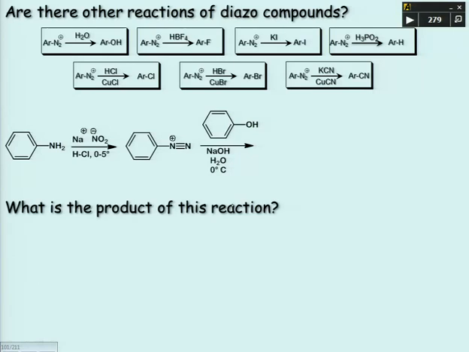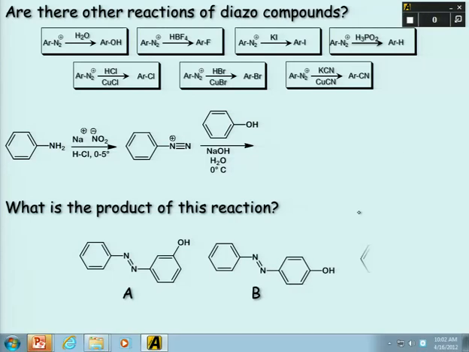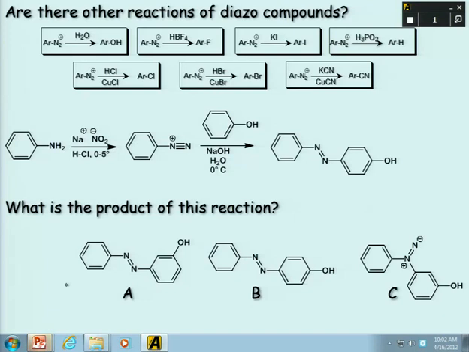You can imagine various things. What is the product of this reaction? I'm going to simplify it and give you a choice of only three. We know the answer. Let's see if you do know the answer. Use common sense. What I didn't give you is, some of you may have thought, and I think it's legitimate to think, that the oxygen would attack, or attack there. You notice I didn't give any of those as possibilities. So that's not what's happening.